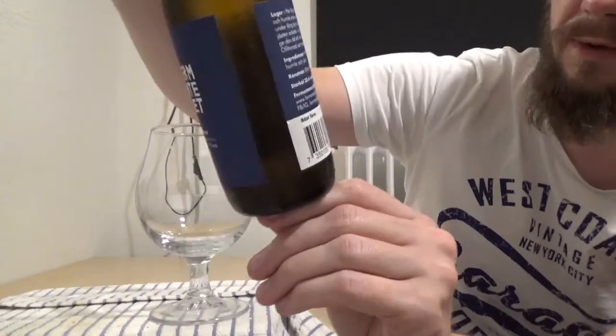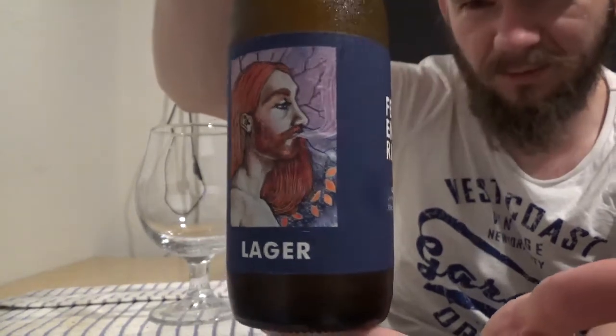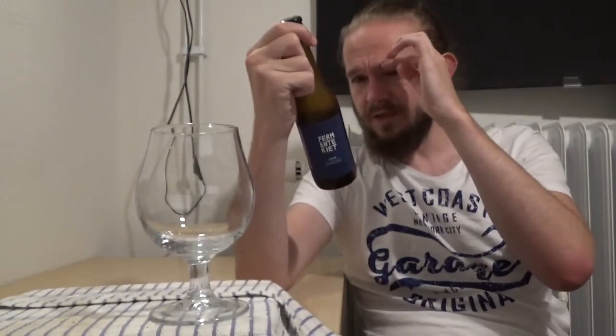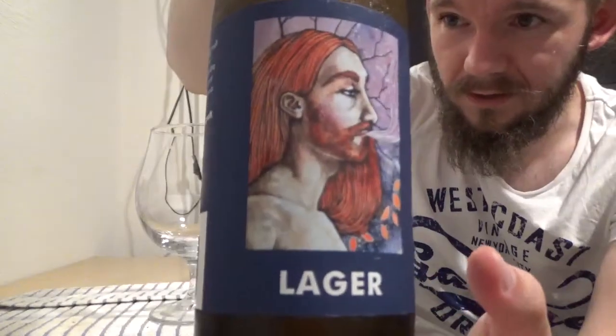So as you can see, this one is really nicely presented. Again, it's got this kind of portrait style artwork on it that we've become accustomed to from Fermenteriet. It has a little bit of stuff on the side here, so let's see what that says. This beer is brewed with German malt and hops and then aged for a long time in a tank to allow the yeast to go to work, and for the beer basically to develop flavour, if you like. That's what it's saying. It's unfiltered and unpasteurised as well, and the artwork on this one is by Elba Wallin, apparently.